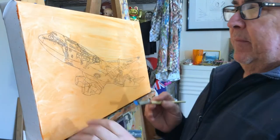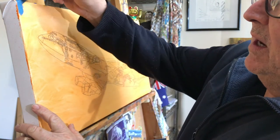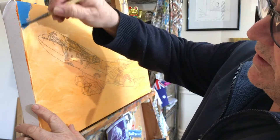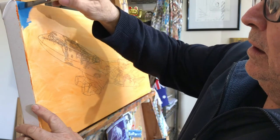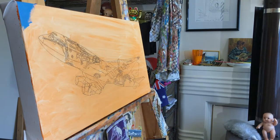Okay, so we're going to start putting the sky on. Got a lovely blue here. It's kind of a light bluey cerulean blue sky, which is nice. And then what we do is we get it all in, block it in, block in the shape, right?